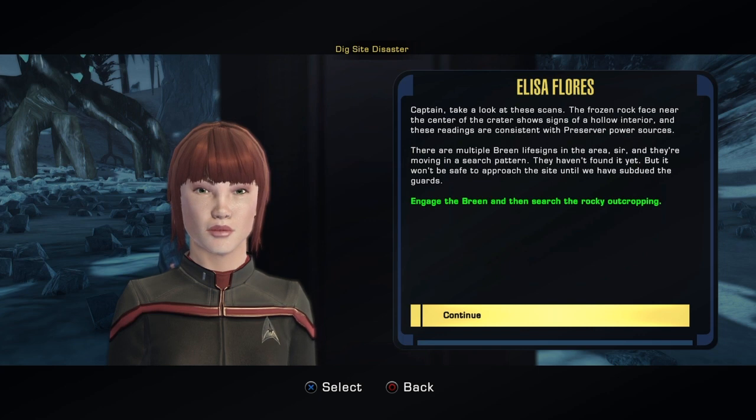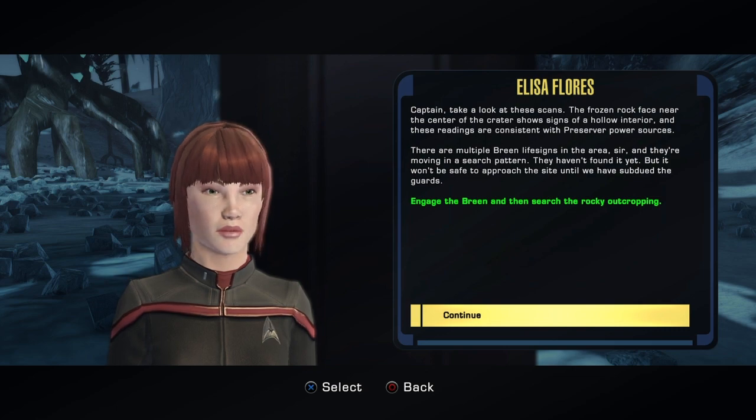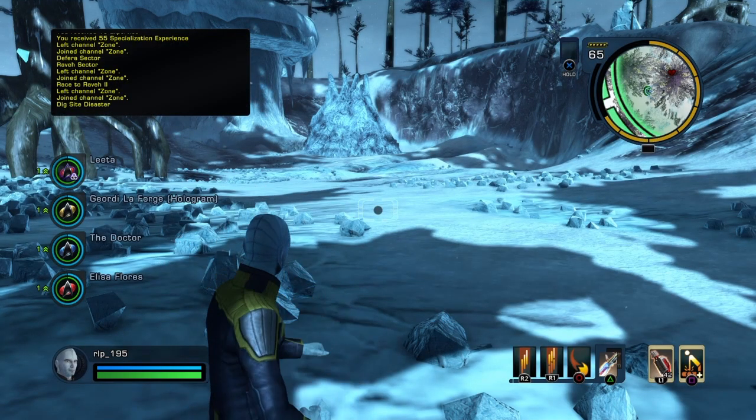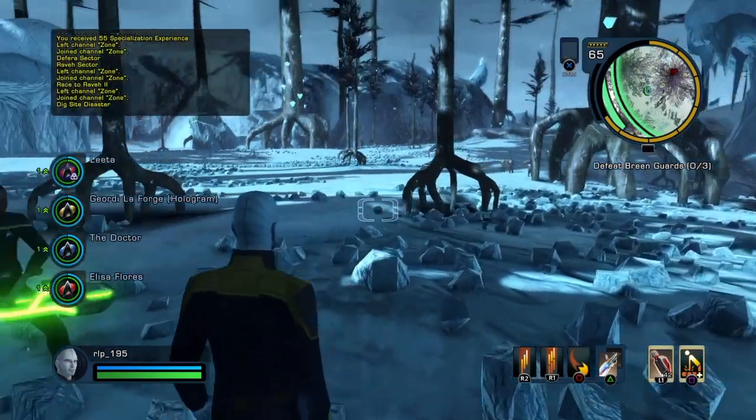Captain, take a look at these scans. The frozen rock face near the center of the crater shows signs of a hollow interior, and these readings are consistent with preserver power sources. There are multiple Breen life signs in the area, sir, and they're moving in a search pattern. They haven't found it yet, but it won't be safe to approach the site until we have subdued the guards. Alright. It's time to take care of some business.